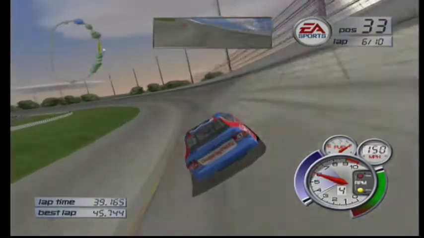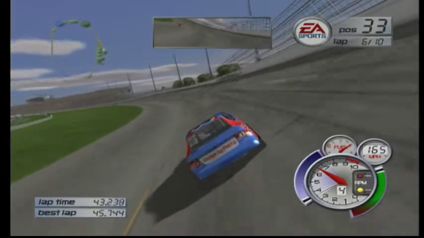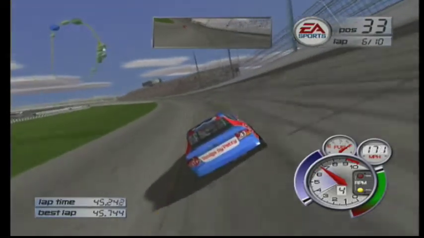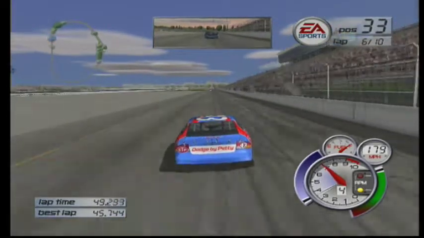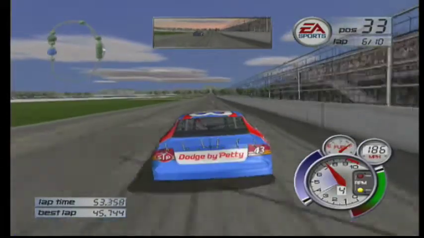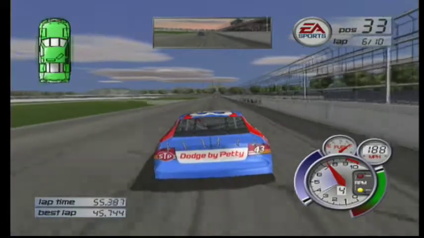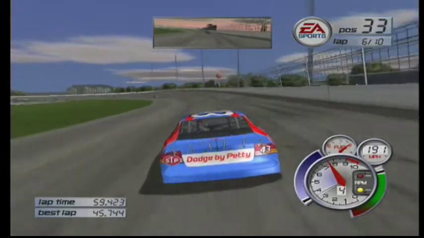So we got 4 laps to make up 33 positions. 2 is entering the track ahead. Car down low. And we just might have a chance. Clear all around. In the upper left-hand corner, you'll notice I have a track map. Car entering the track ahead. I can also change that to a health indicator. It looks pretty good.